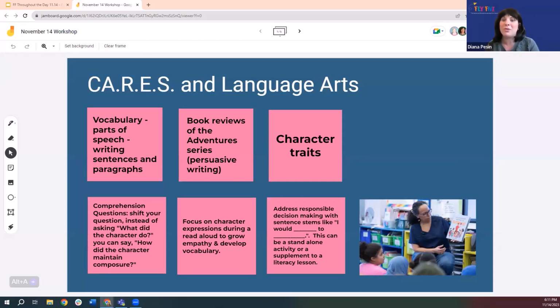We use problem solution, being able to figure out how to help these characters through the demands of their day, which I think really gets a lot of buy-in from my students, because they like to help the characters solve their problems. So that kind of naturally ties in to our language arts program. Right.